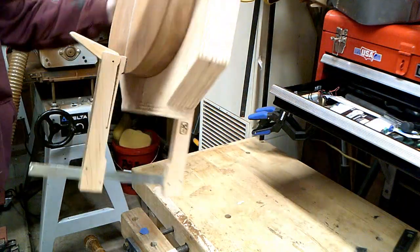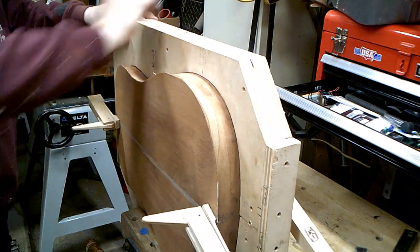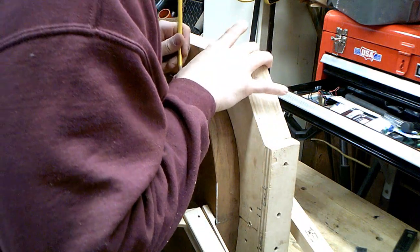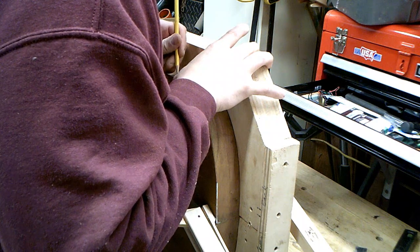All right, so once all the braces are carved up, I clamp the back into the mold one last time here. And what I want to do is mark for all the bracing where it meets up with the side, because you got to notch out the sides just a little bit so that the back will sit flat there on the side.